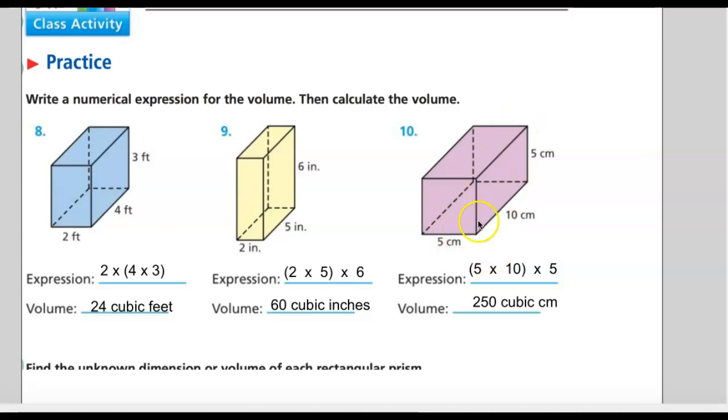This shape here, 5 times 10 times 5, written out here. I chose to group these because I like to have 50 because it's easy to do, and then I could drop the 0, do 5 times 5, which is 25, and then add that 0, so that's simple math for me. 250. 250 what? Cubic centimeters. Hopefully you found those easily as well. Let's move on to the next.